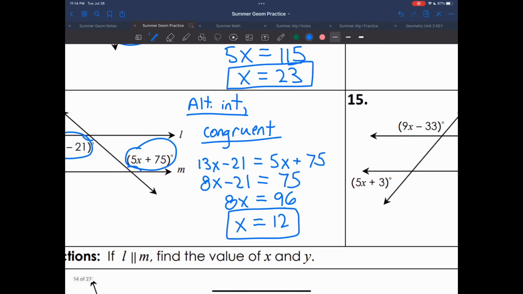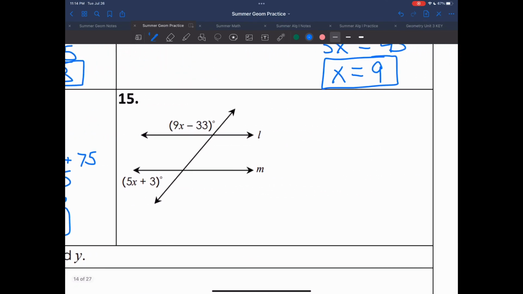Good. Okay, number 15, then we'll do our bonus. Okay, let's look at the angles they give us here and here. Now, if we highlight our transversal, they are on the same side of that transversal, okay? And then if we look at these 2 lines, it looks like they're both on the exterior of them. Nothing's on the inside. Exterior angles here. So we would say these are same side exterior angles.